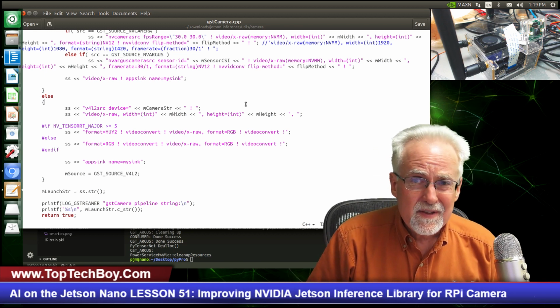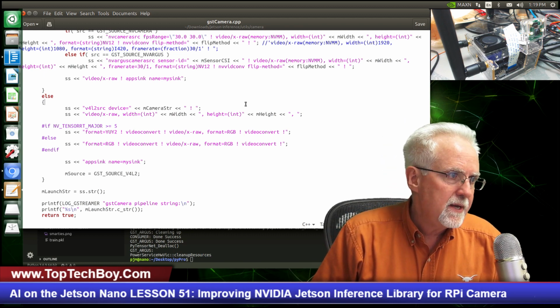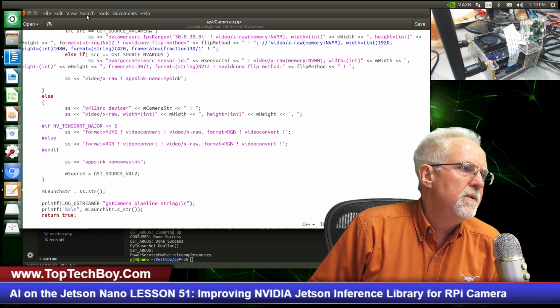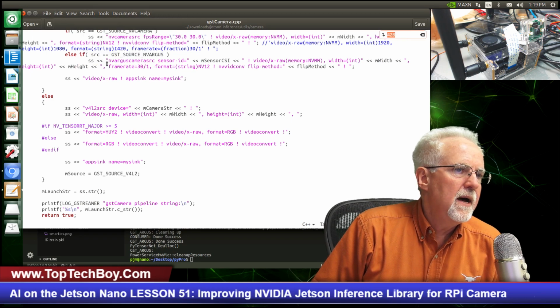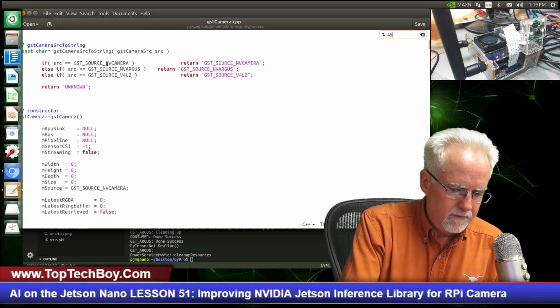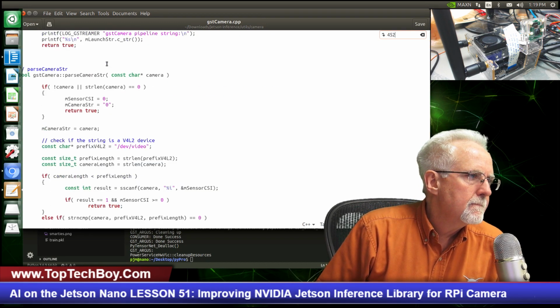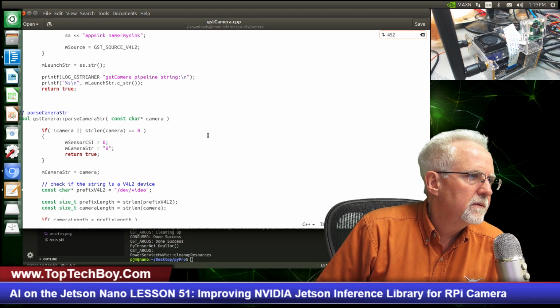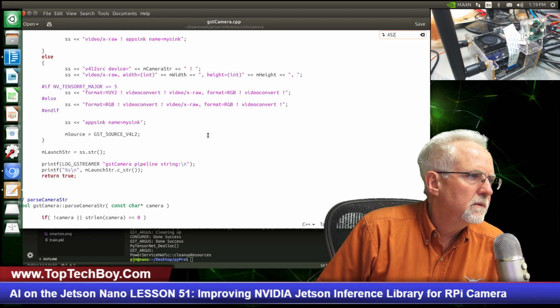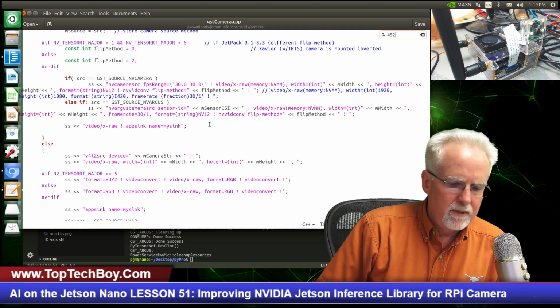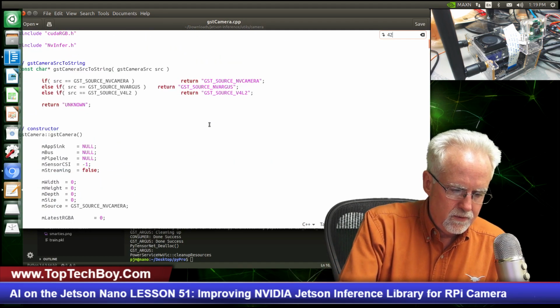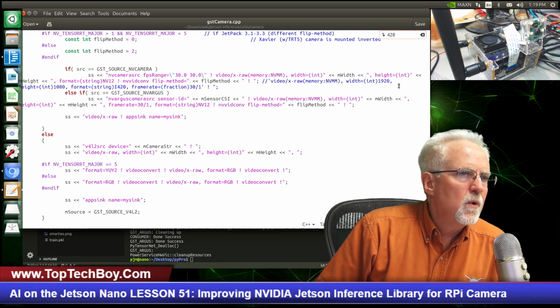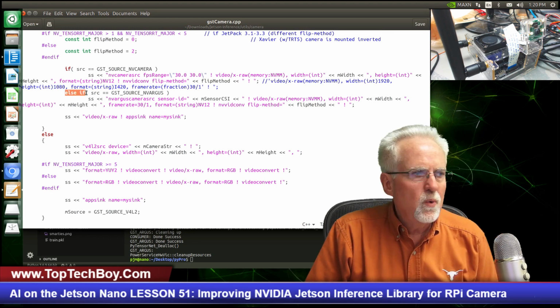The problem line in this massive library is about line 452. So come up here to Search, and then say Go to Line, and go to line 452, I do believe. Let me make sure that that looks right. Okay, I was a little bit off. Was that 428 was what it said? 428. Yeah, that's probably 428. It's a little bit closer. So the thing that we want is, do you see here on about line 428?